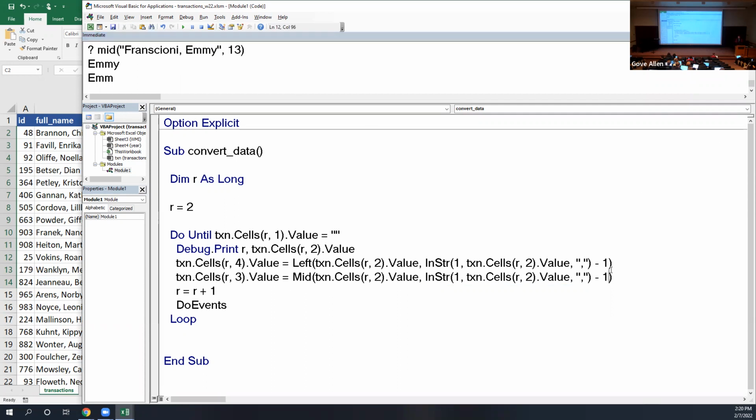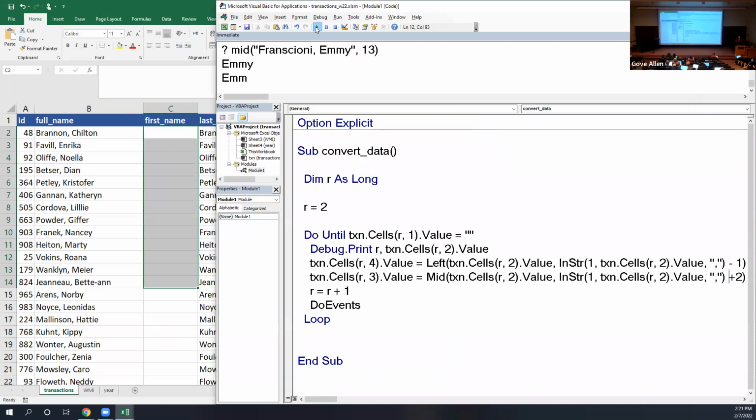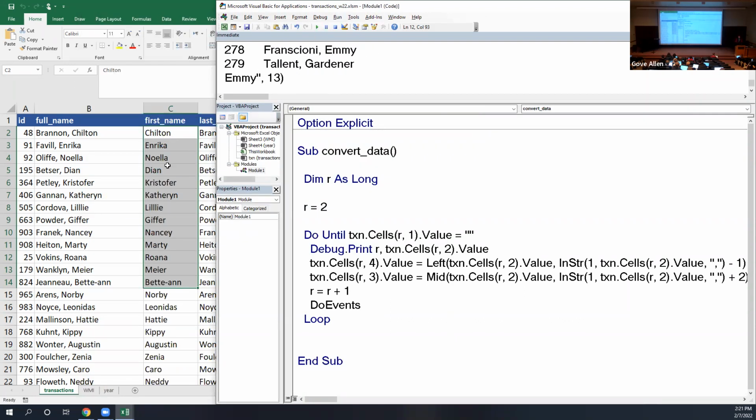So I'll change this to +2. And that should do it. So if I use mid here, it's going to be a really straightforward modification of it.